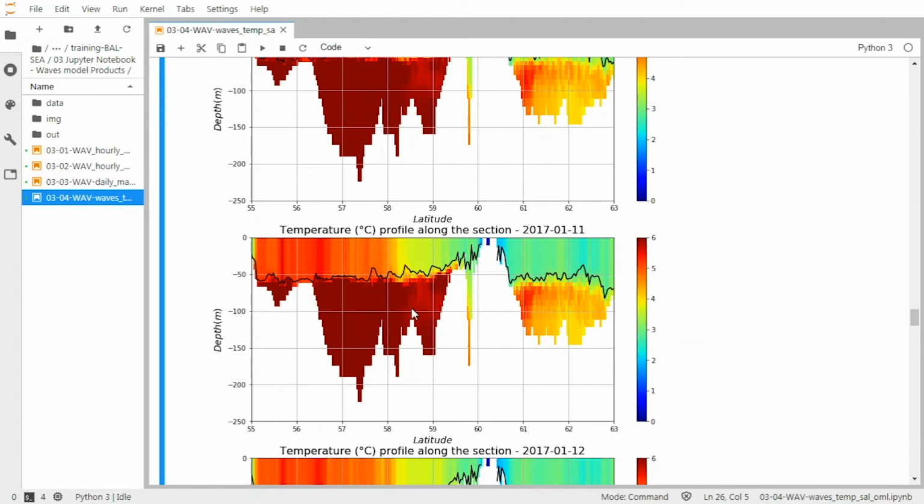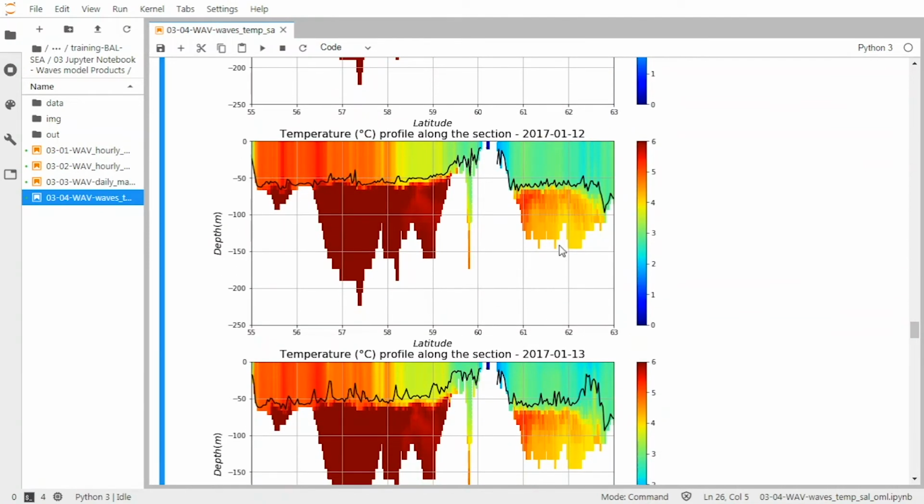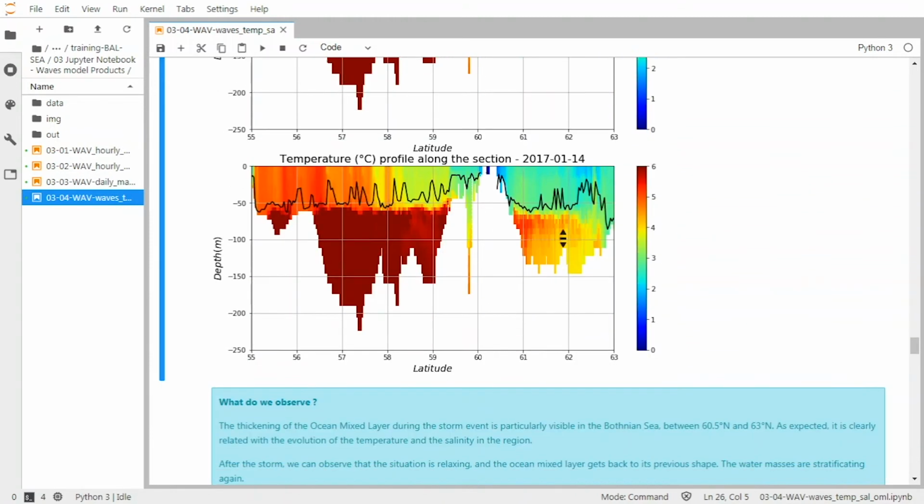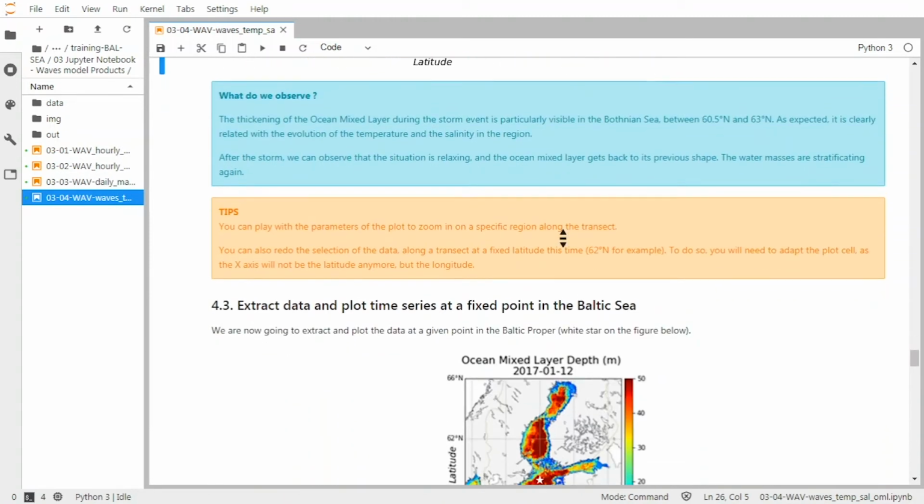So if you want, you can go back to the previous notebook and try to plot the maps again at different depths, and especially close to minus 50 meters. And you will see some changes in your maps from day to day during the storm events.